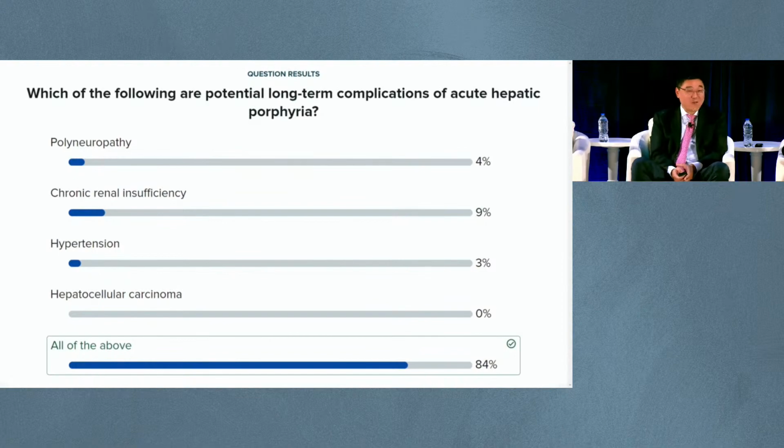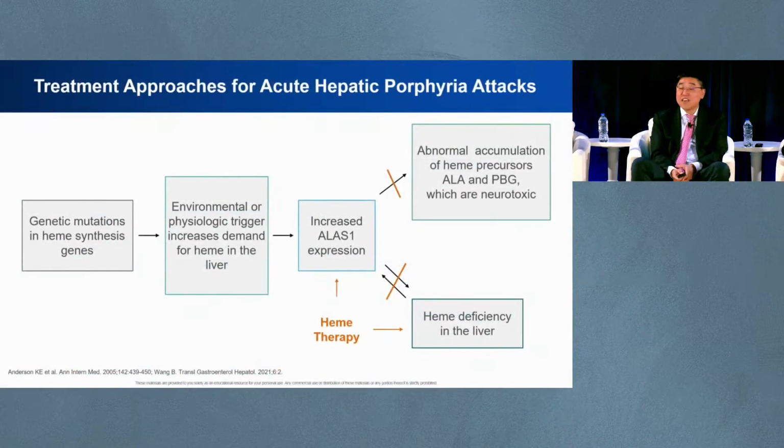What I wanted to highlight here for treatment of an acute porphyria attack is intravenous heme therapy. As mentioned earlier in the diagram of heme biosynthesis, especially in the liver, heme itself feedback inhibits the first enzyme in the pathway, ALA synthase 1. In the pathophysiology of acute porphyria attacks, it's the increased expression and activity of that first enzyme that essentially unmasks the downstream defective mutations that lead to abnormal accumulation. So one way to stop an attack, and actually the only FDA-approved way of stopping an attack, is to give the patients heme. Heme therapy reduces that increased ALA synthase activity, shuts down heme production in the liver, and then allows the body to get rid of the excess ALA and PBG.